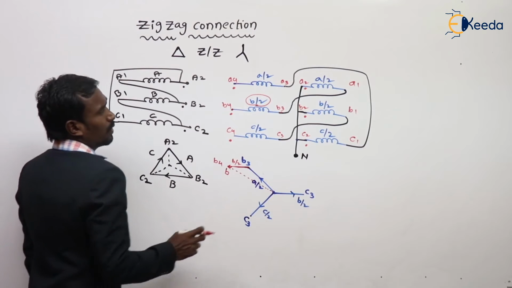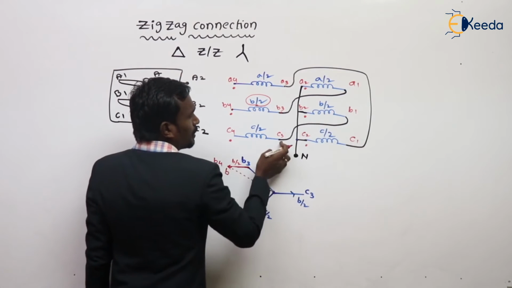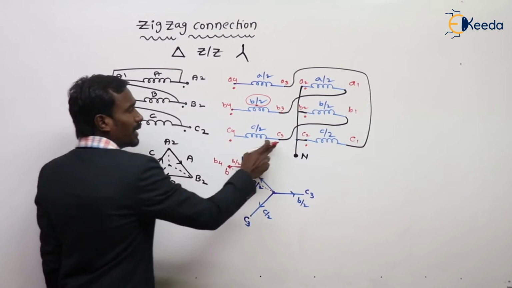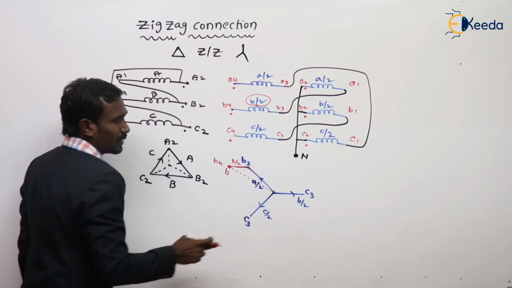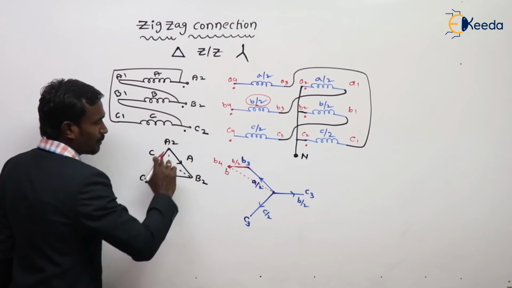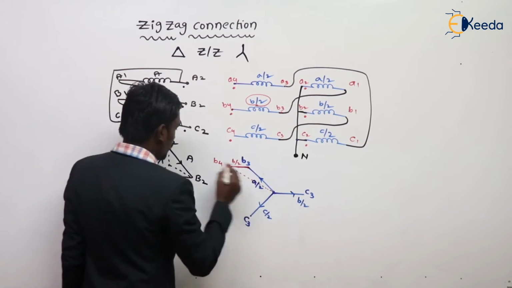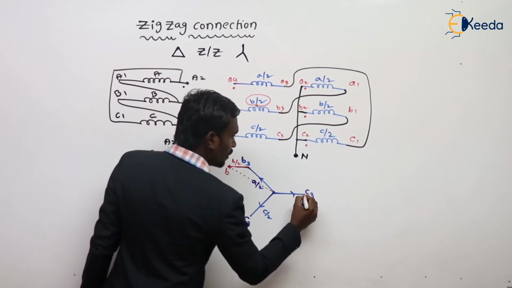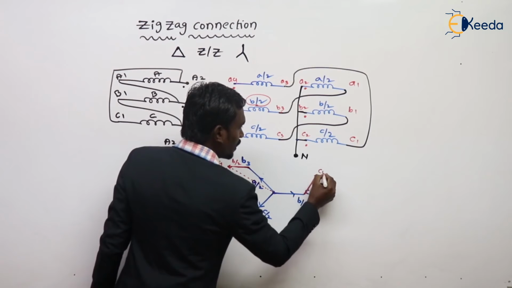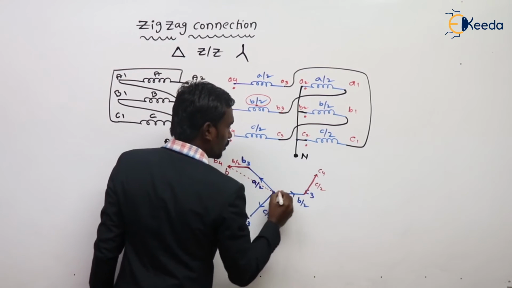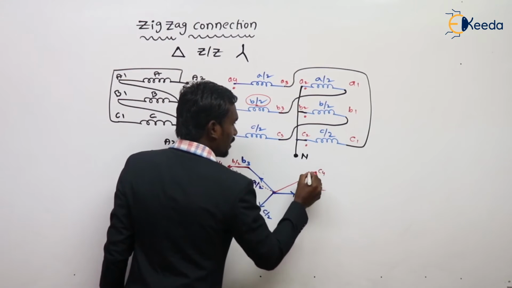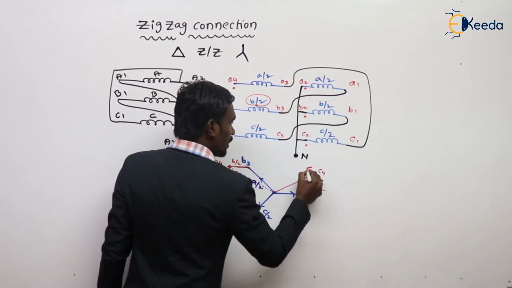And the next one, where is that? From C3 to C4, C by 2. Where is C? C is here. From here, C by 2. Where is C? This is my C, right? Upwards, so exactly in parallel. This is C3 to C4, C by 2. And this is our final C.